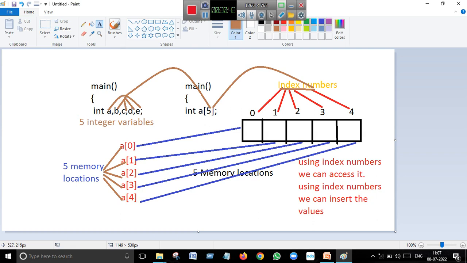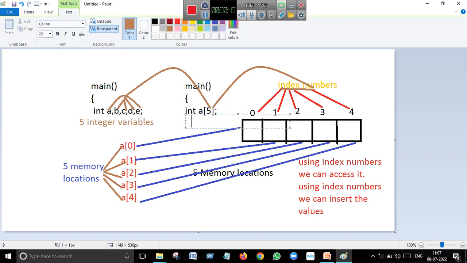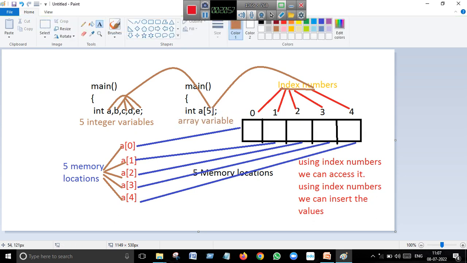This is the normal 5 integer variables, and this is the array variable.